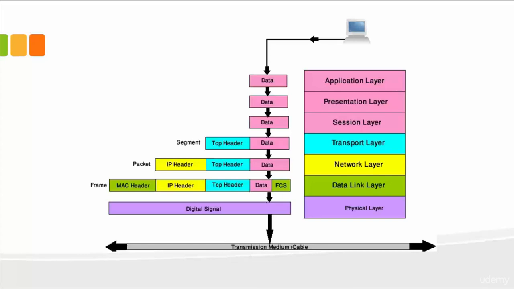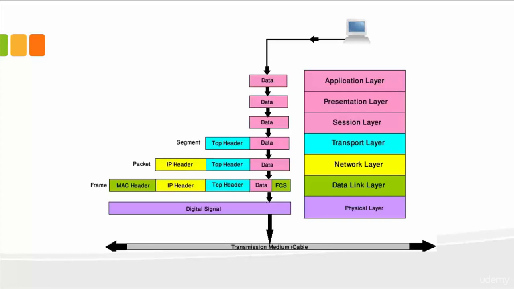So when the data passes through each of these layers, each layer has a certain function. It does something to that particular data or the bits. So the top 3 layers, for instance, the application layer, presentation, and session, nothing happens at this point. But when it goes through the transport layer, segments are made. In the network layer, packets are made. The IP header, TCP header, and the data remains.